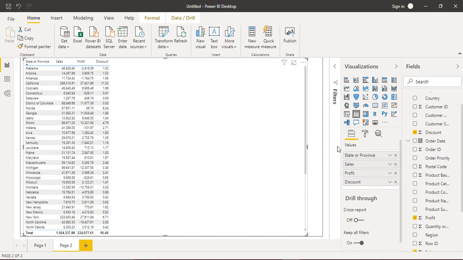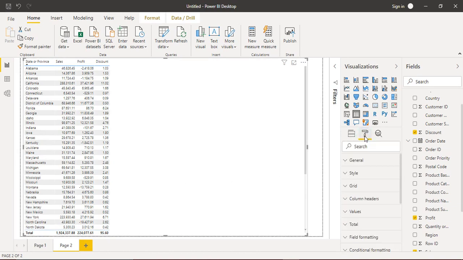So for that purpose we have this format tab and there is something called values. If you expand this values group, there are different options available and all these options have a common task, that is they format the way the values are represented in our table. Like we can format the font color, the background color, the alternate font color and the alternate background color.